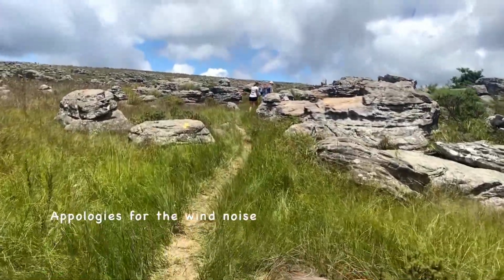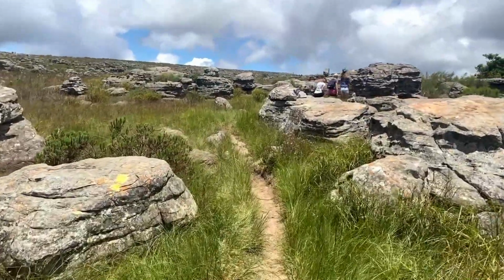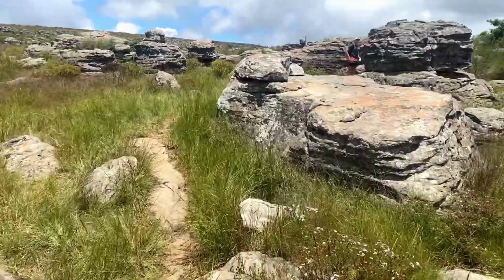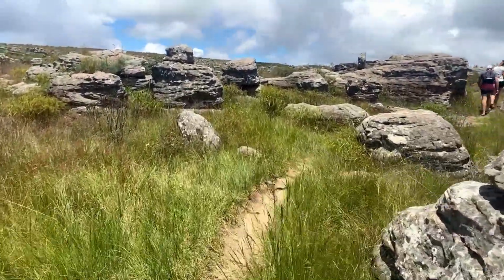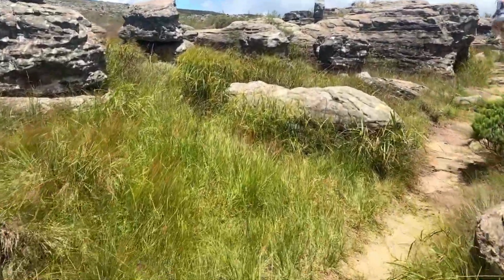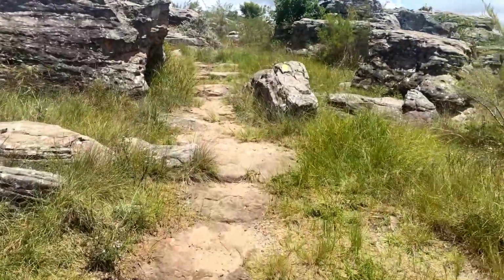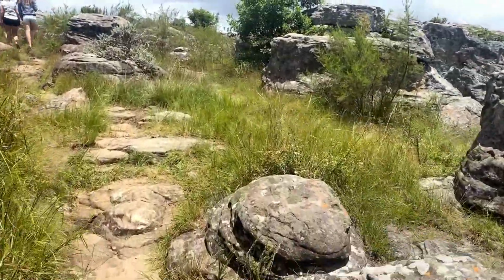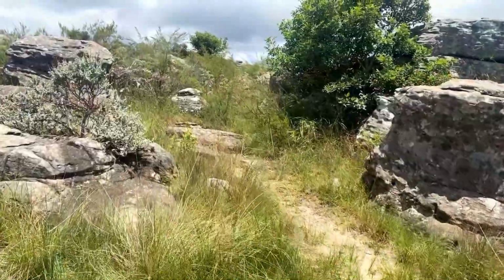So we're at Kaapsehoop and we're on the short hiking trail, about 3 kilometers to the lookout point where the old fire lookout was, and then around in a circle route back to Kaapsehoop. So let's have a look around at some interesting rocks. Very rocky area, but amazingly nice views. Adventure. I'll check in with you again once we get to the lookout point.